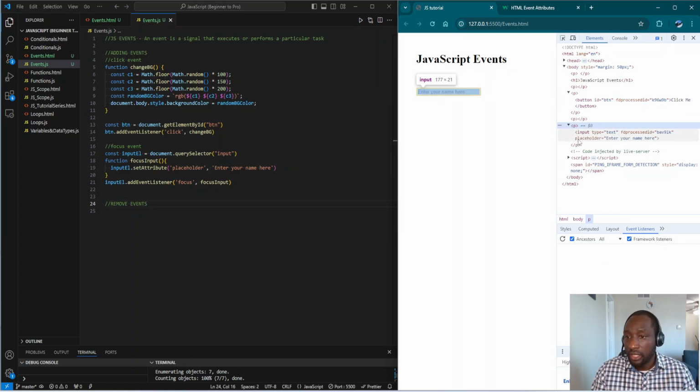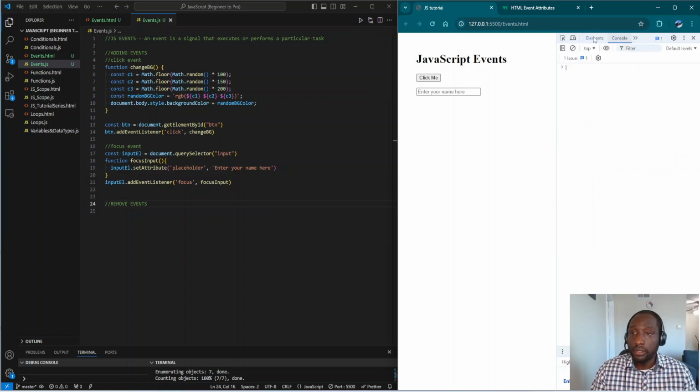As you can see, placeholder, enter your name. The attribute has been added on the document in the DOM, the document object model, which is the one that your browser reads. So I've clicked on the focus element and I've set an attribute of placeholder to enter your name here. It has been added. Okay, great.